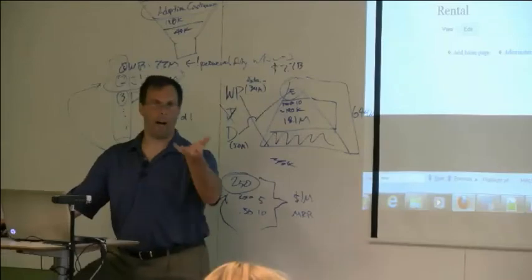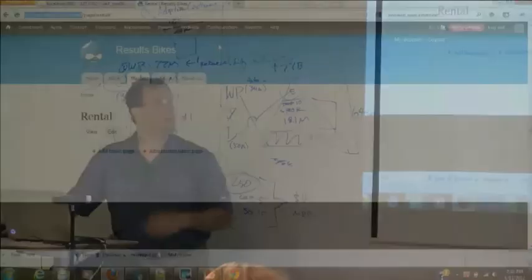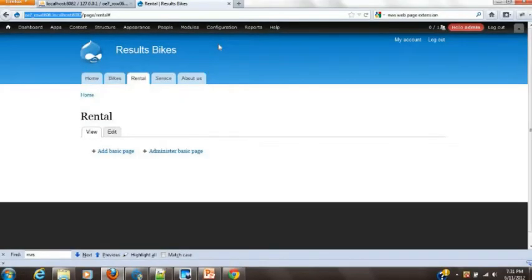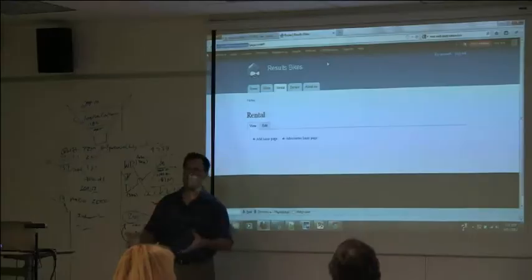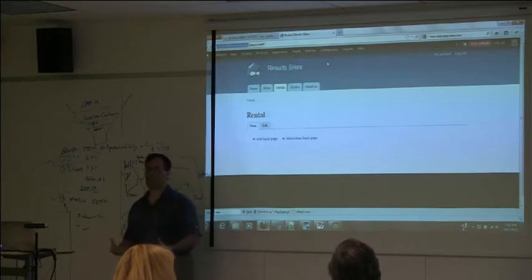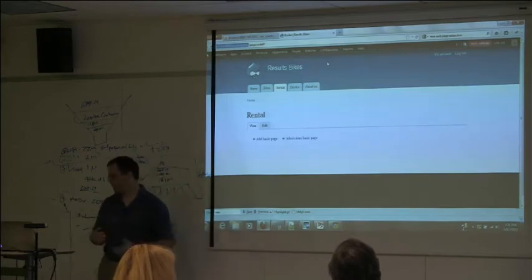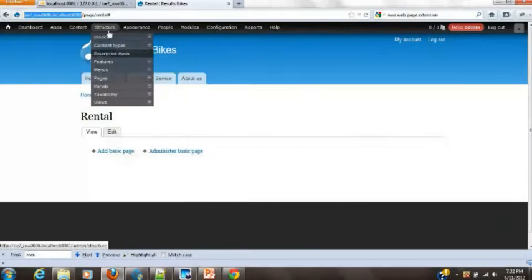So you brought up being able to change a theme. One of the cool things about a content management system is that it separates, and pretty much all of them work this way, the data and content from the look of the website. I'll kind of show you how that works.